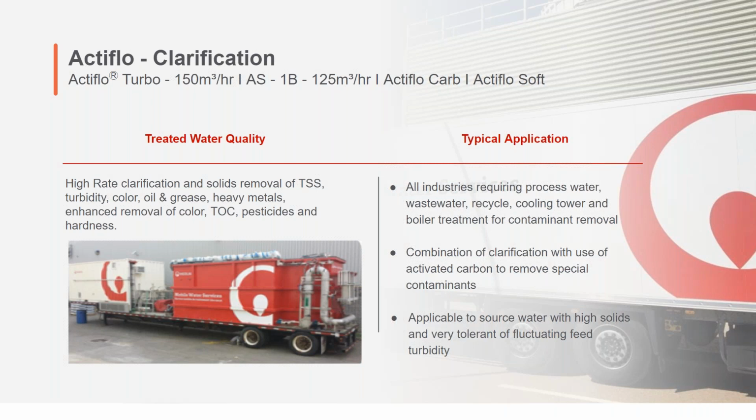The active flow can also be combined with other mobile Veolia technologies, such as pre-treatment to an RO or a DI, upstream of our MBBR, which is the moving bed bioreactor, downstream of our disc filter, which you're going to see in the next slide, or for sludge treatment. This high rate clarification design reacts extremely quickly to spikes or fluctuating feed water contaminants, which you know can be a challenge with some other technologies in the industry.